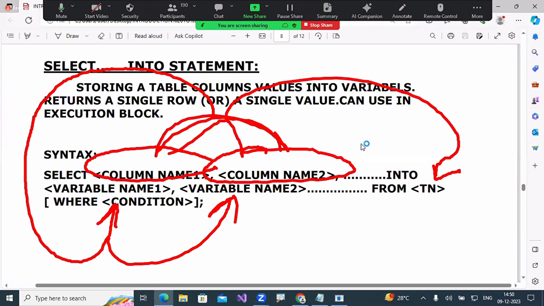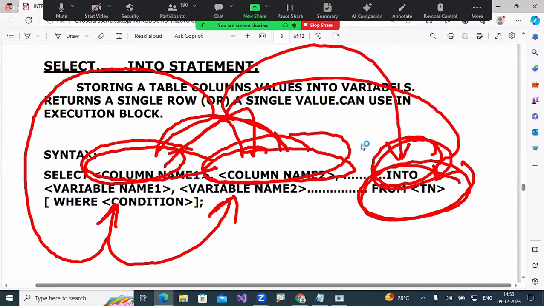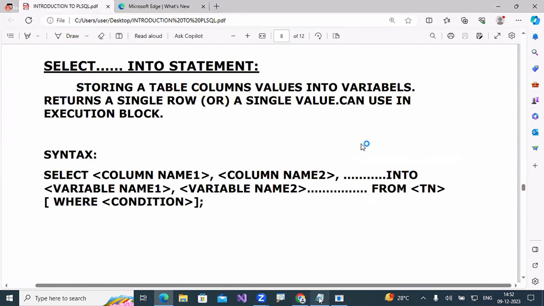So that's why we select the required column values, whatever you want, and after that store them into variables, and those variables you go for printout. So that's why here: the selected columns which you wanted, from which table you want to select, and after that these column values are stored into variables. Okay, now let's see one small example on this. Write down.